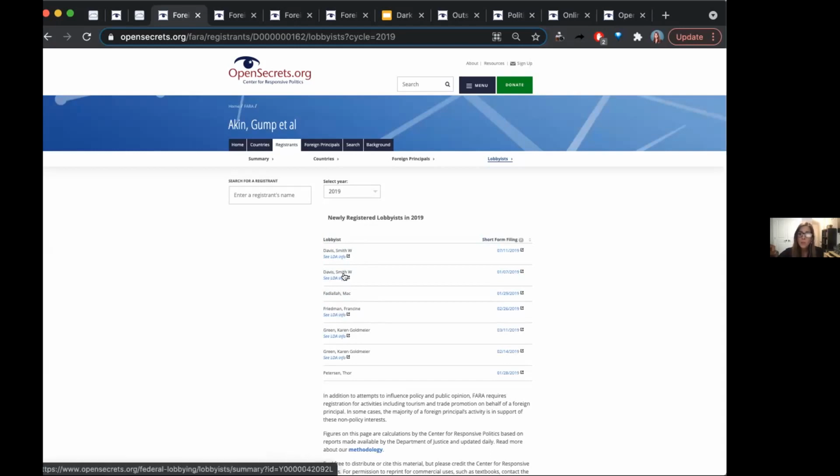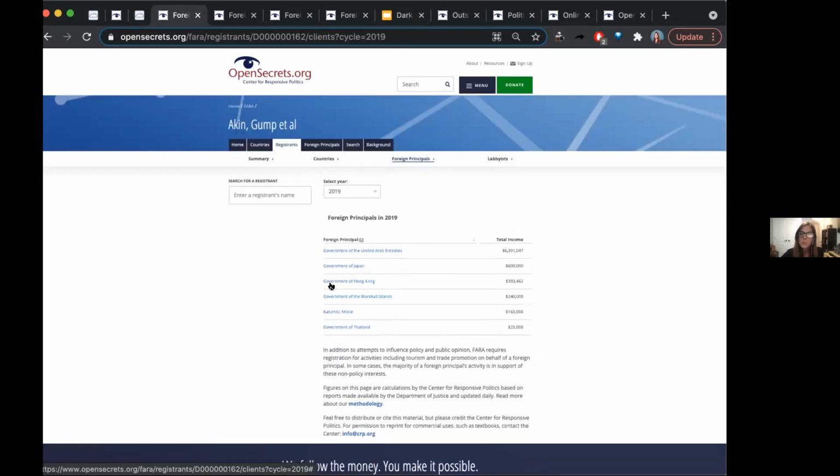That links up to the lobbying section that Dan was showing you earlier. So you can see what other clients they might be working for that registered under the LDA. And then you can go directly to the filings as well, and under the short form filing, and all the links are right there. And you can then go to foreign principals to see which clients they have worked for that year, and then how much those clients or foreign principals paid them.